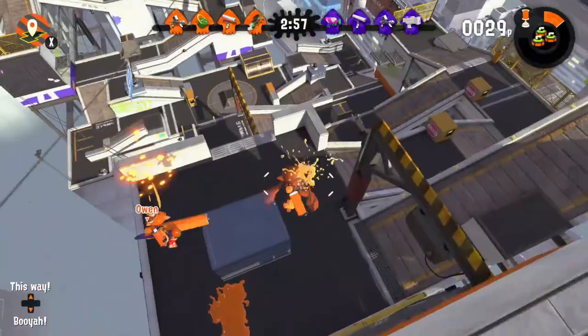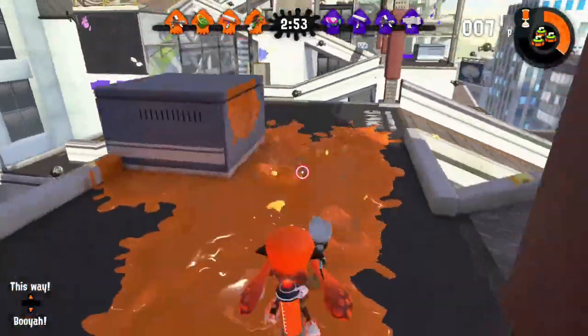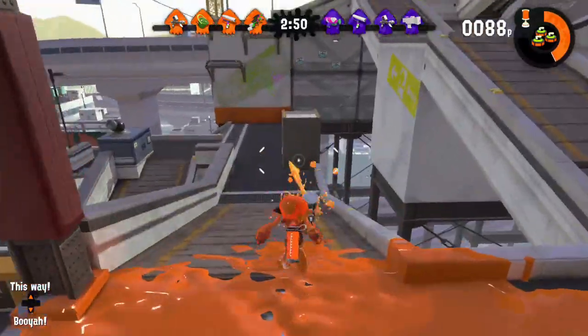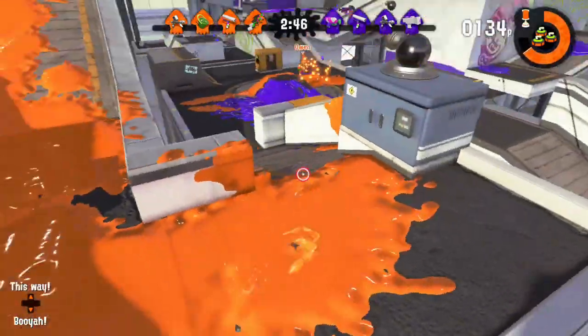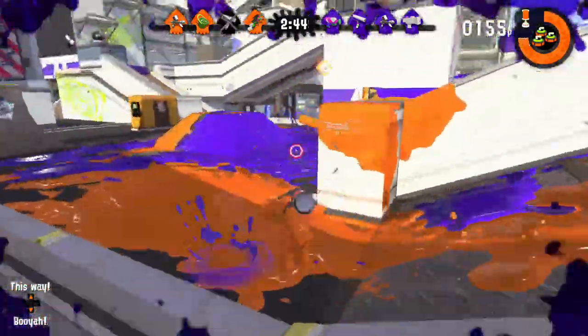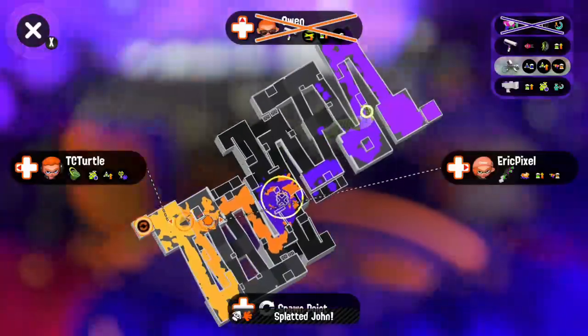Today, we're looking at a weapon that I feel everyone at this point in the game is very familiar with. This is the Aerospray MG. It's unlocked at level 6, and when you equip it, you're given the Curling Bomb Launcher Special and the Plunger Bomb secondary weapon. So, let's get into it.